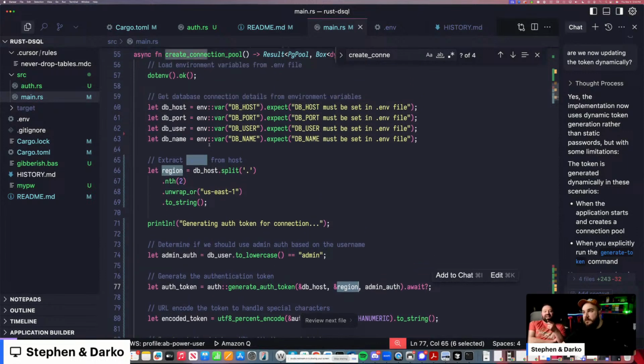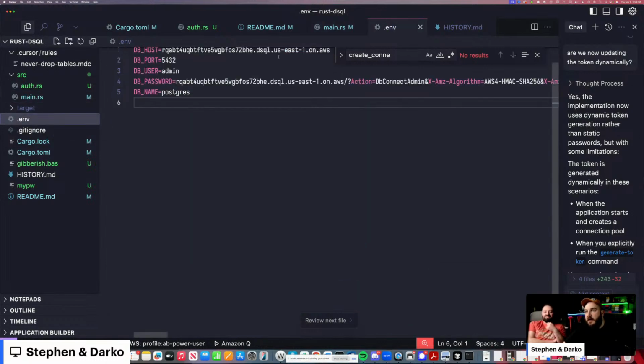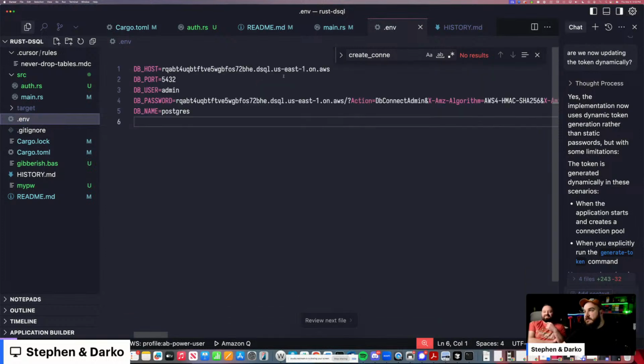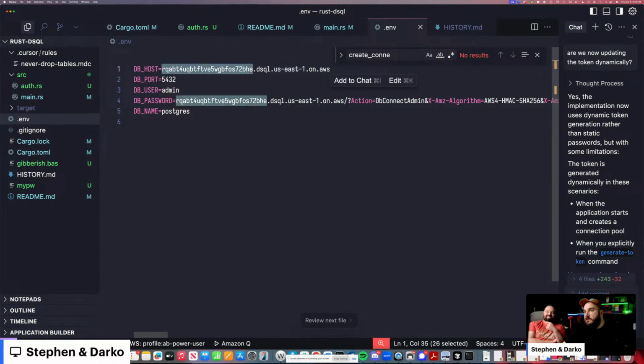Oh wow, okay, I don't like that. Yeah, exactly. When defaulting to US East 1, unwrap or US East 1, right? If it can't figure it out, it's fine, because it's a fair assumption. It gets it from here, but it doesn't split it well, right? So DB host is this dot this or something. Something fails here. I'm not sure if it does it correctly.